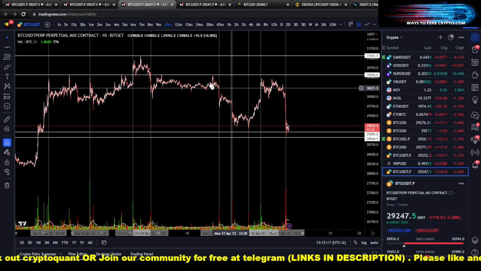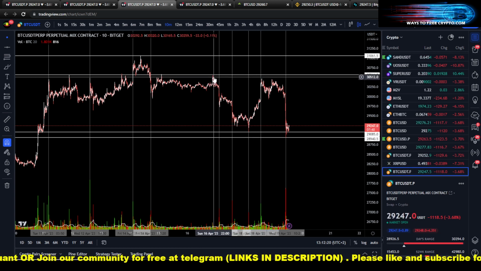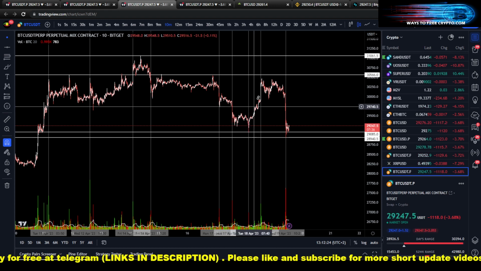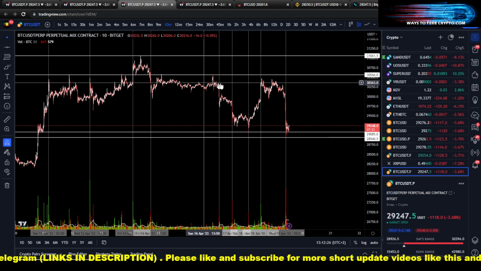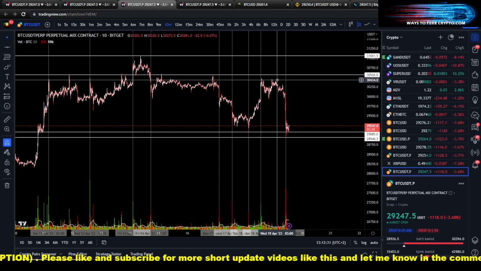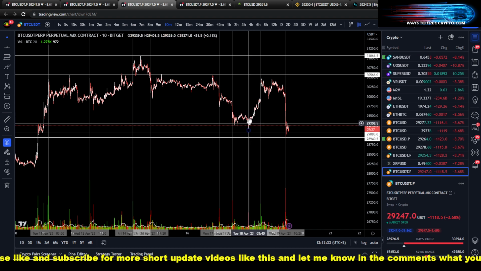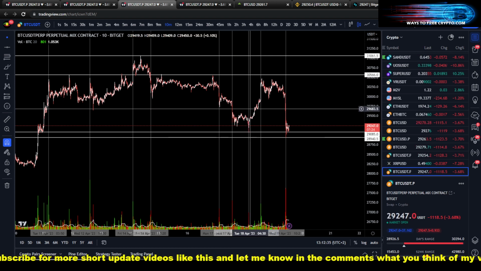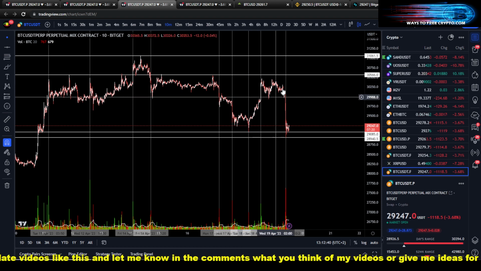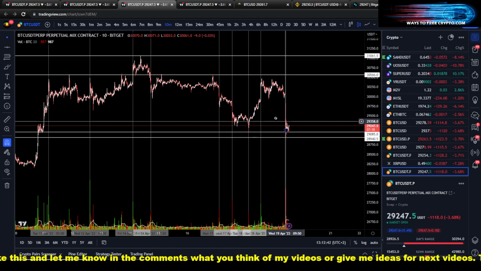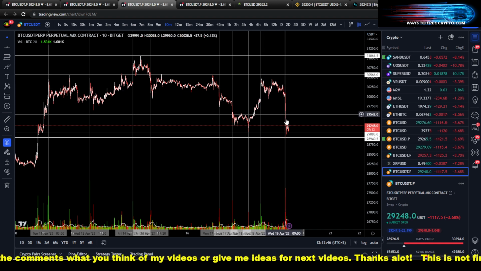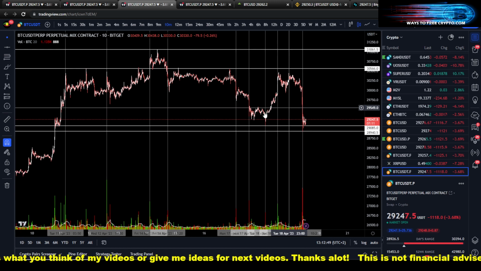Because right here, 2 days ago, a lot of people started to short. Yesterday, we saw a massive pump, so a lot of shorters had their stops go off. Now they're doing the same for everybody who started longing yesterday. So if you entered a long yesterday, your stops are probably going to be triggered now. Or if you have entered a long right here, the chance is high that you got liquidated.